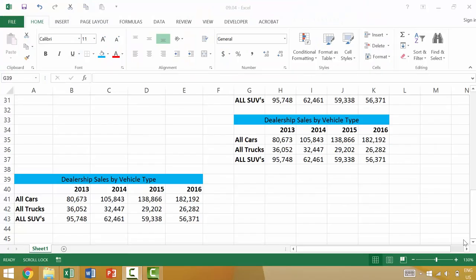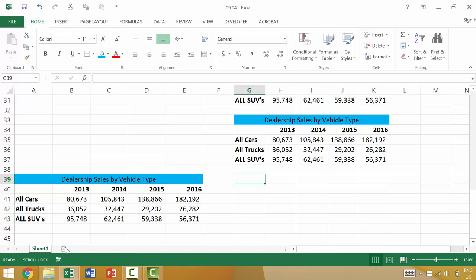If you want to follow along, go ahead and open up exercise file 09.04. All right, so the majority of the strategies we used in the last video of cut, copy, and paste will work when you want to paste information either between worksheets or between workbooks.